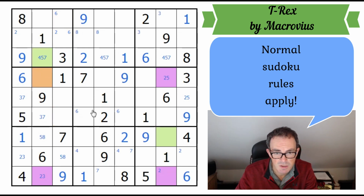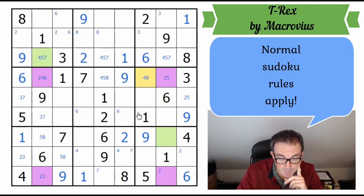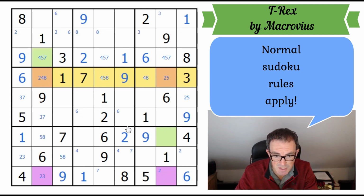Let's have a look at this row. We still need 2, 4, 5, and 8. So that can be 2, 4, or 8. This one can be 4, 5, or 8. This one can be, that's better, that can only be 4 or 8. So what I'm doing here is trying to pick up whether there's a restriction on any digits in these rows, or a useful restriction, I suppose I should say. This one needs 2, 3, and 7 still, so that can be anything. This can be 3 or 7. So the digits that are a bit interesting in terms of alignment here to me are 4s and 5s.